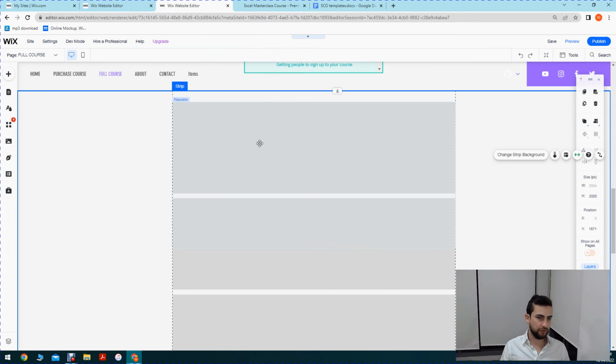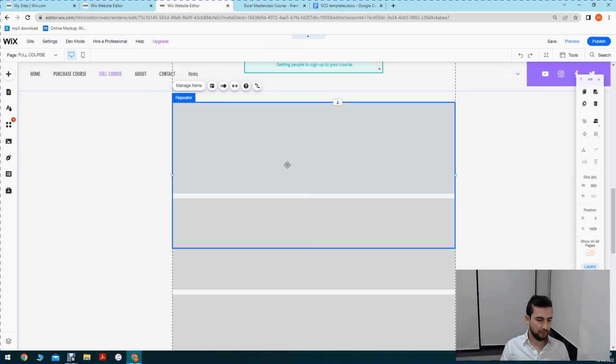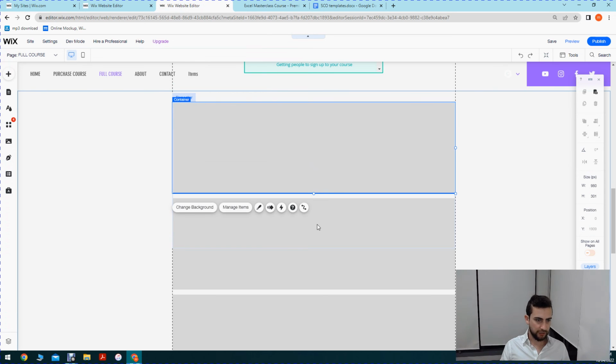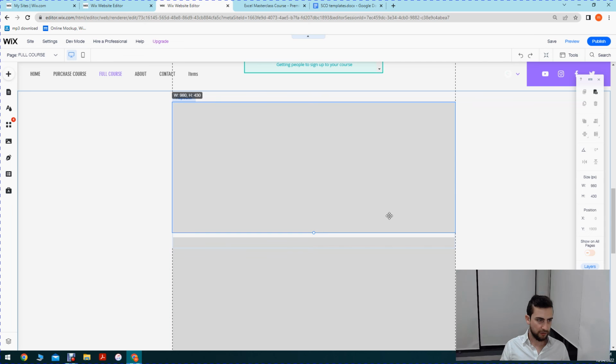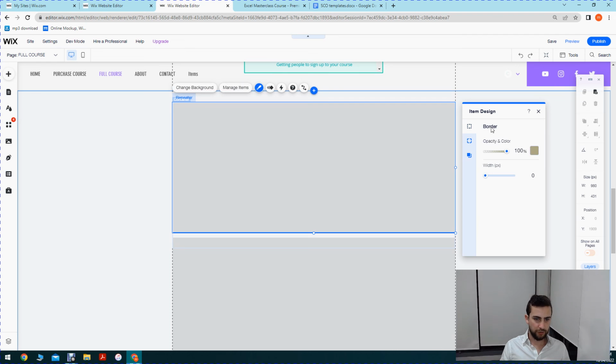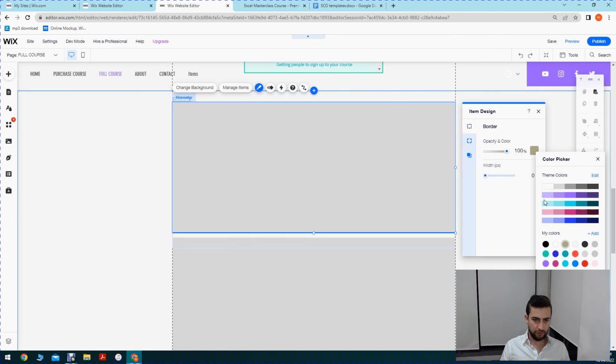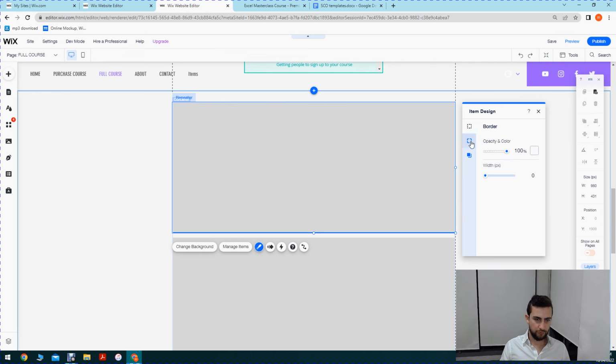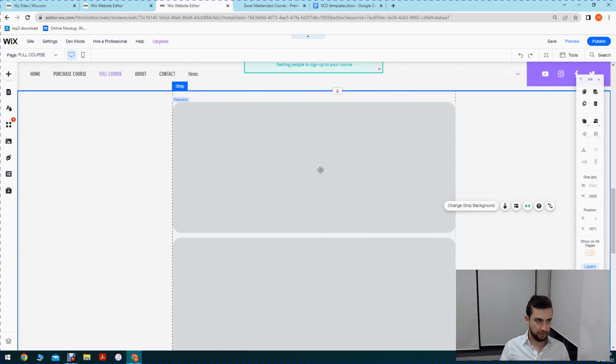You just go to select on the repeater, drag it down, and then you go design, which is this button here, and then border, we want to go maybe no border. For the corners, we want to go, let's say 30. So now they're rounded, as you can see down there. Is that kind of similar? Yep, that's kind of similar.